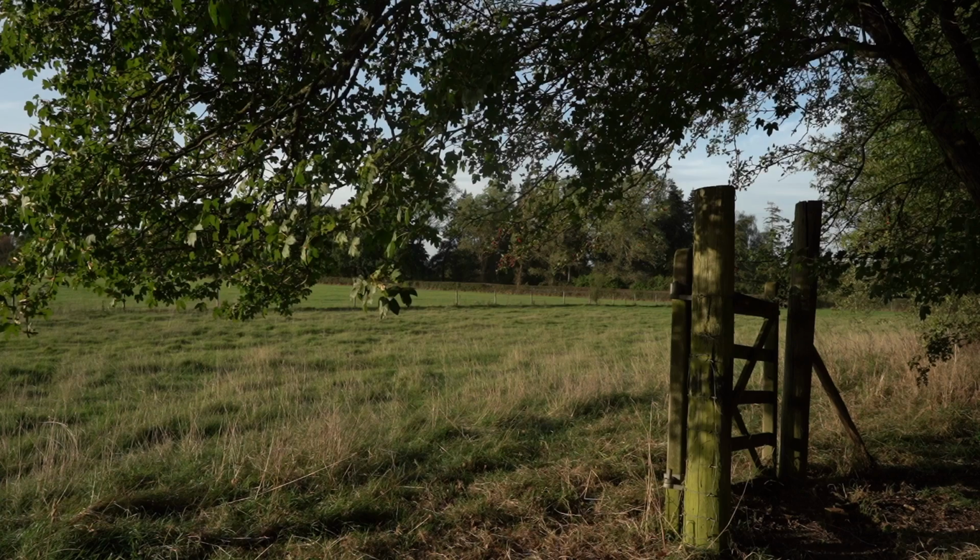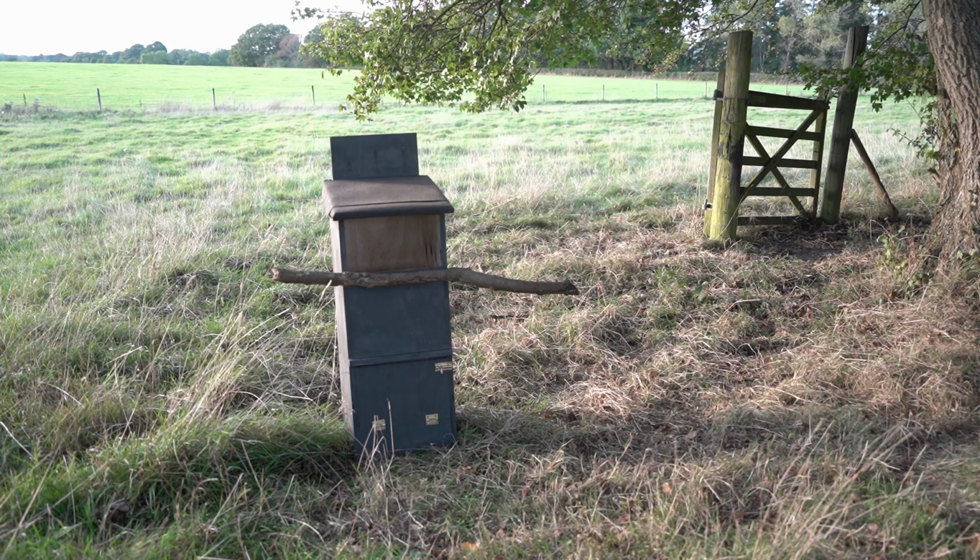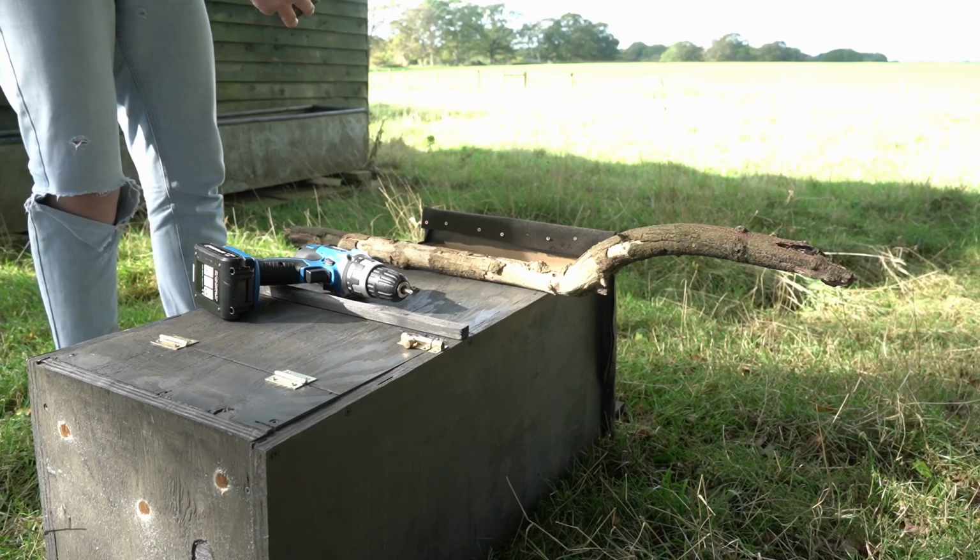Today we wanted to share with you our process of putting up our lovely new Tawny Owl Box into a tree. We actually had quite a few learnings during this process, mostly learning how not to put a box up.